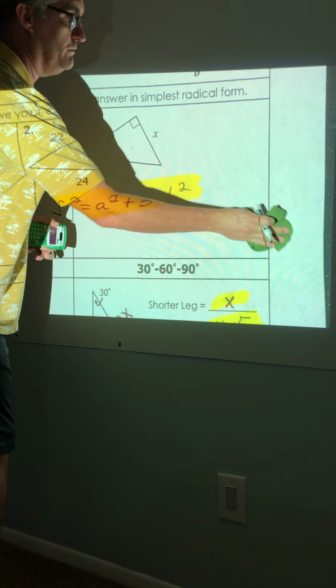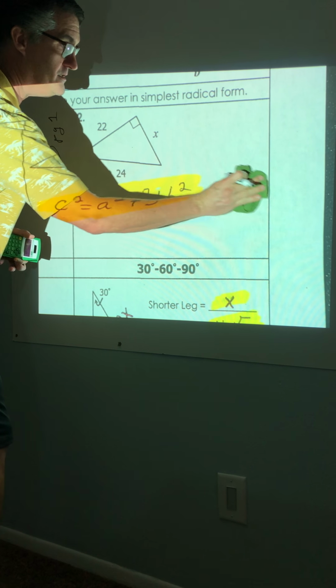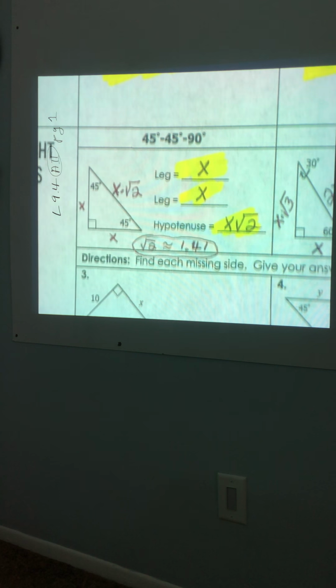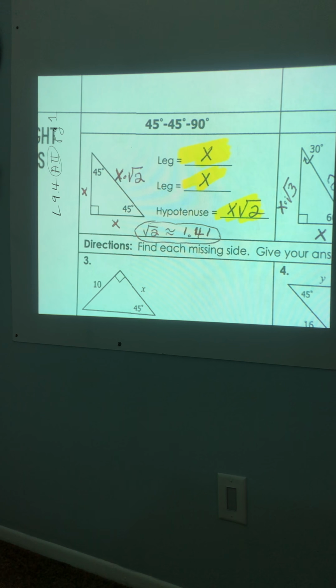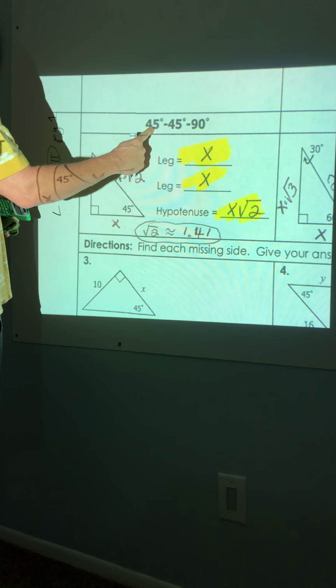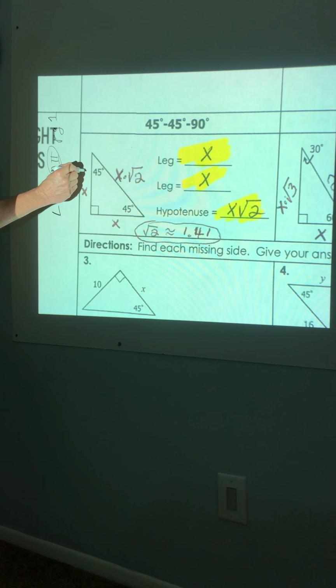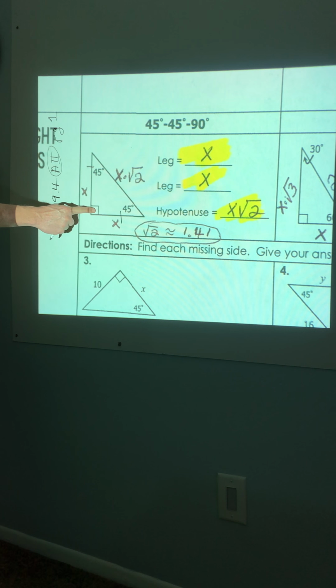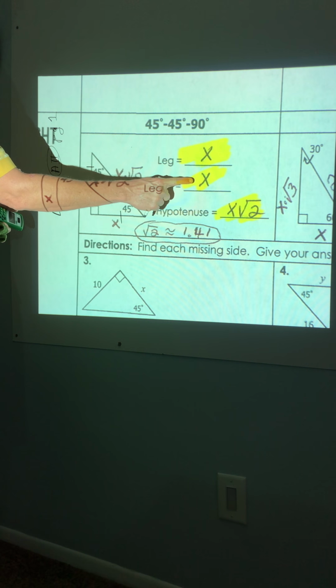Still doing right triangles. We did not have a fun time with this last year in geometry, okay? I can totally remember this. I don't know why it's such a tough topic for a lot of people. This is called special right triangles. All right, the first one is 45, 45, 90, okay? 45, 45, 90 just means these two sides are equal. It's isosceles, okay? So both of the legs, remember those are the legs, are going to be x.